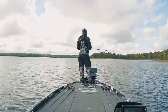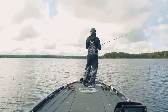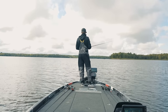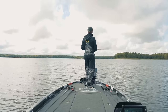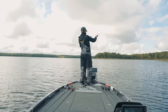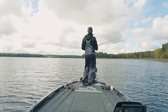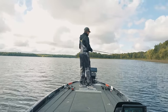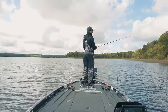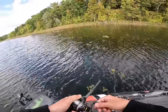And surprisingly, we got a few boats out here. I think they're all, you know, walleye guys. But we got a grandpa and grandma maybe over there, and then we got two guys in what looks like a wrapped Lund, maybe? I don't know. But I mean, it's a Tuesday. I'm shocked that on a Tuesday I'm seeing a lot of fishermen on a tiny lake. But also kind of confirms, you know what? Maybe this lake's good. Maybe it's got fishermen on a Tuesday in the fall because it's got fish in it. That would be nice. Nice and big if true.